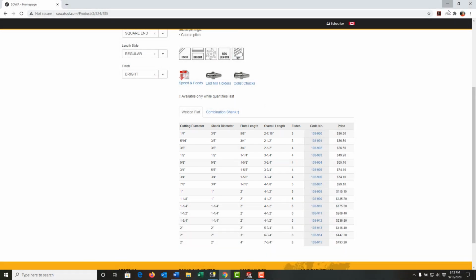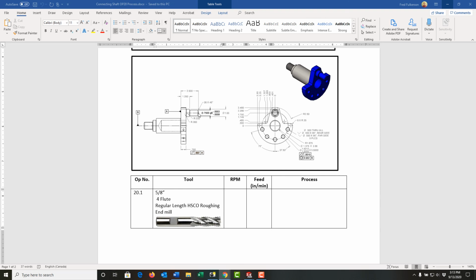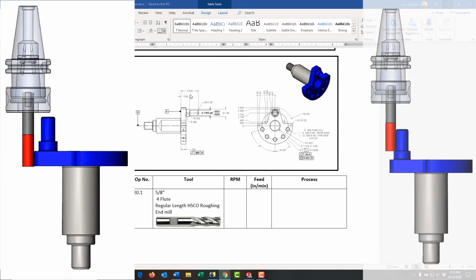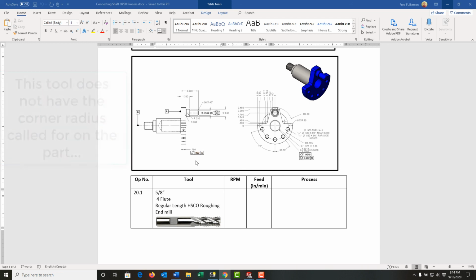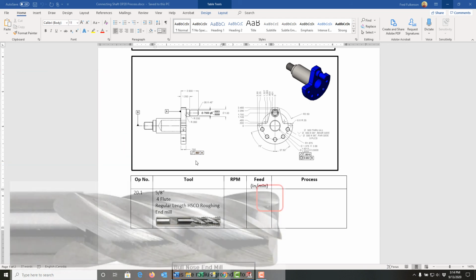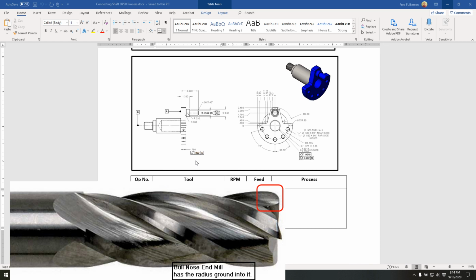I'm just going to minimize this for a second. So if I come back here, 3 3/4, and all I'm really concerned is I can get past this. So if I have 2 3/4 extending beyond my end mill holder, that would leave a 1/4 inch gap from this edge to the end mill holder, so I shouldn't hit here, and I can still hold on roughly an inch of the tool. So this tool should work for my purpose, and that's how I decided on what tool to use. I have to always take into account what do I have to avoid, what will be machined. And just like any process sheet, I have to now calculate the RPM, the feed, and describe the process.